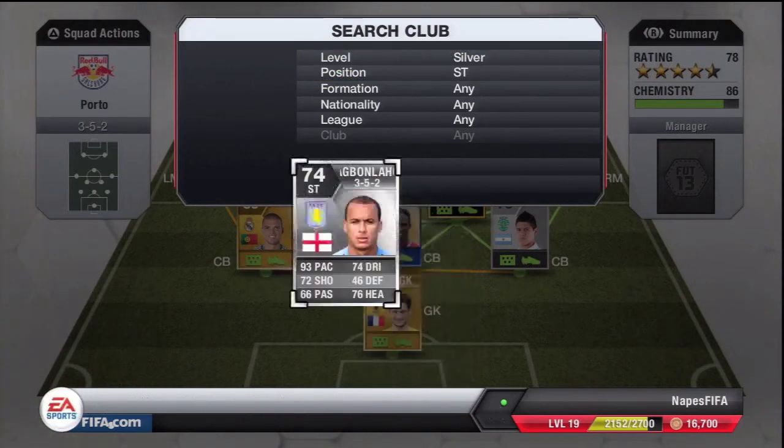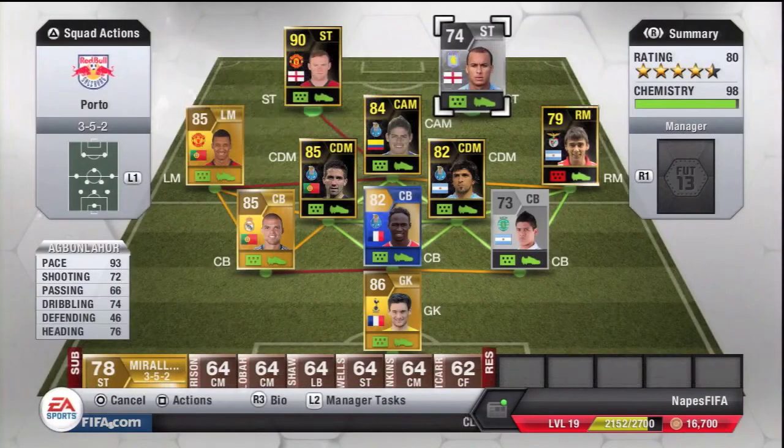Then our other player is Gabby Agbonlahor, who I really wanted to try. I haven't used him before, and I wouldn't say he's worth the 100K I bought him for. I mean, I sold him for 140K. I made a lot of profit, but I wouldn't say he's not worth it at the same time.